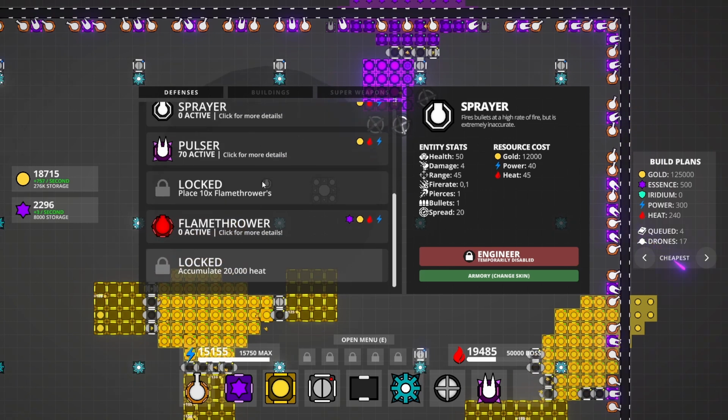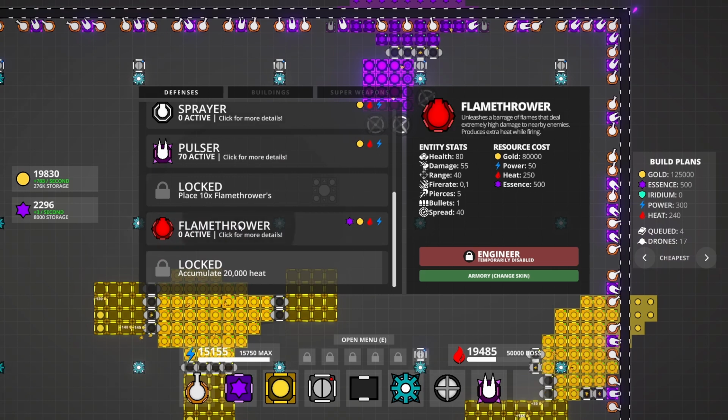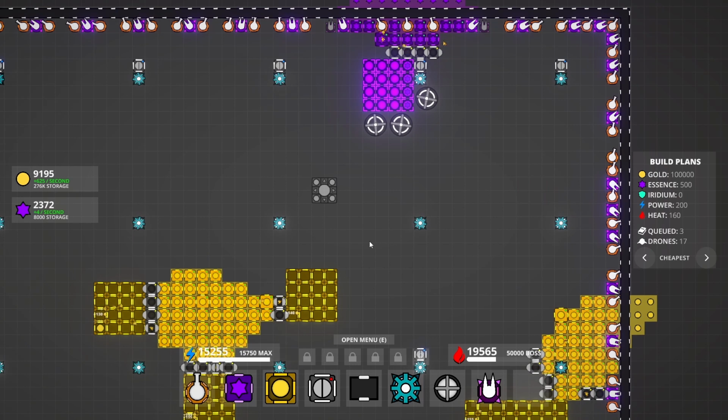Huh. I don't like the flamethrower. It's 80,000, it's way too expensive. It produces 250 heat. It costs 500 essence and 80,000 gold. It has only a range of 40. I don't know. Let's build the lab now.